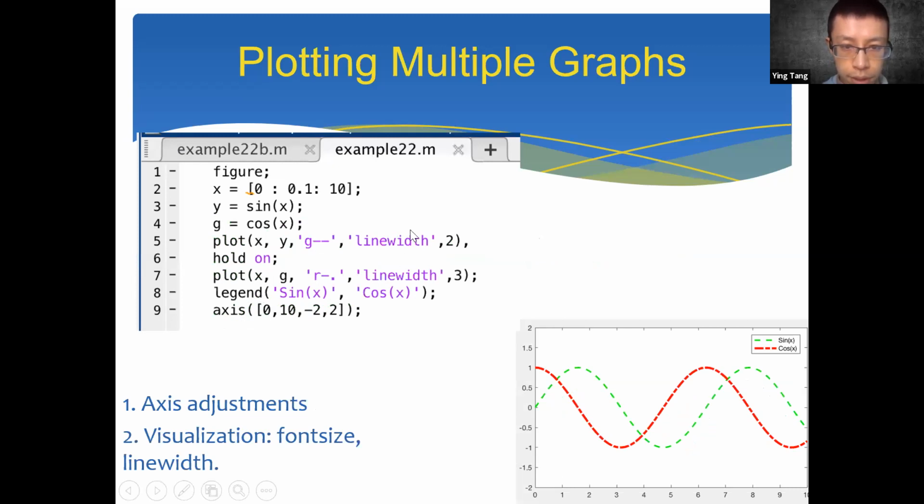Okay, you can also adjust the length, the width of the curve, the color, and the font size of all these numbers and words in the figure. Right. So please try example 22.